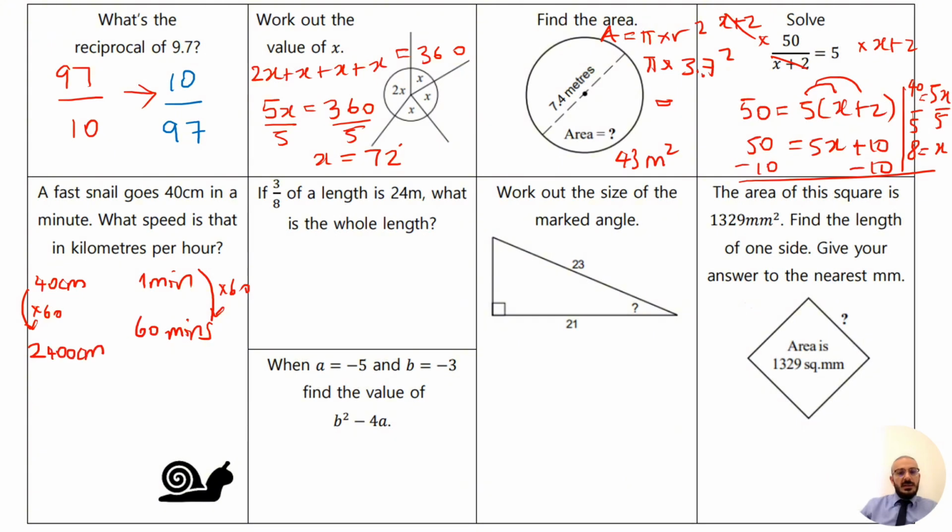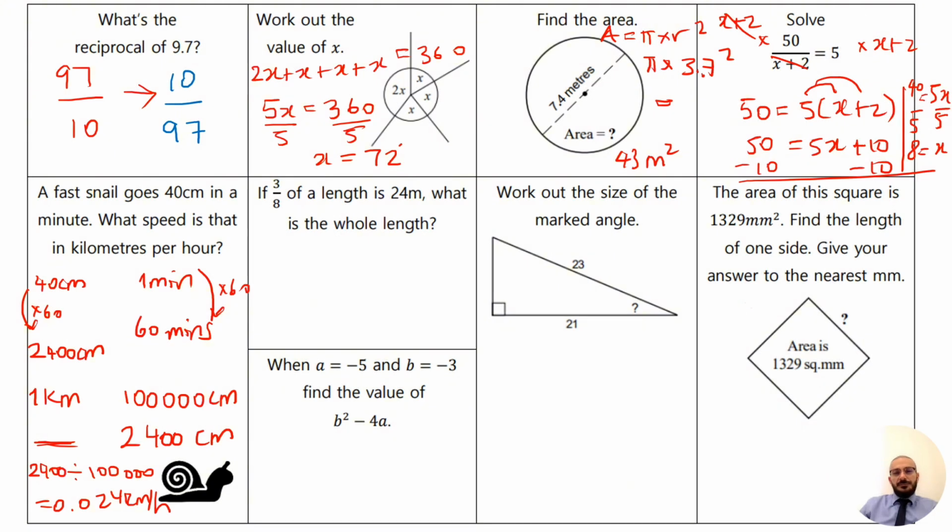2,400 centimeters. And if every kilometer is 100,000 centimeters, this is a fact that you guys need to remember. This is not going to be given to you, by the way. We are trying to figure out what this answer is in kilometers. So what we need to do is we need to divide. So if I was to just write it down, it would look like this. So for me to be able to find out what this section is, I need to divide 2,400 with 100,000. So if I do 2,400 divided by 100,000, that would give me 0.024 kilometers per hour.